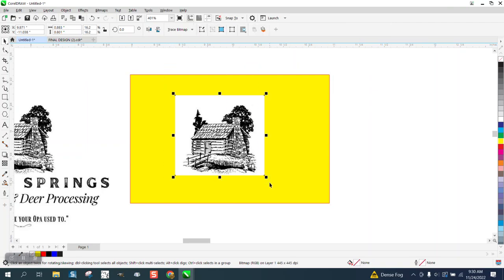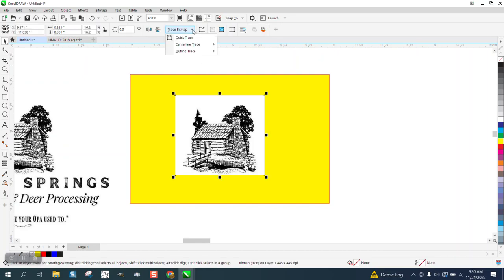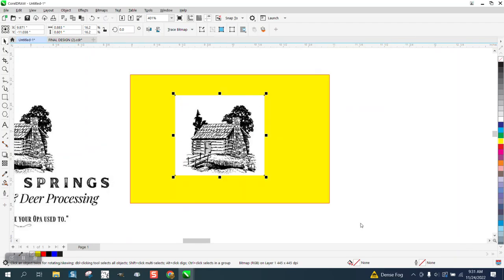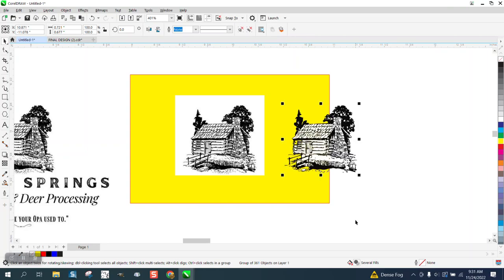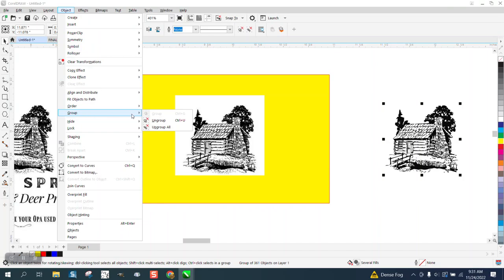Now we're going to take this thing. I've already got my nudge factor. Let me set my nudge factor on 1 inch. I'm going to take this item and I'm going to trace it: Outline, trace, clip art. And what that's going to do is give us something that we could actually go up to object and ungroup it.